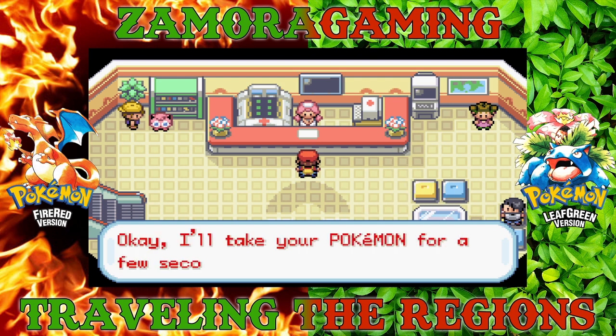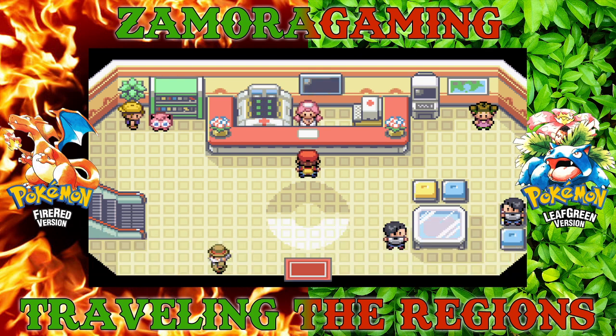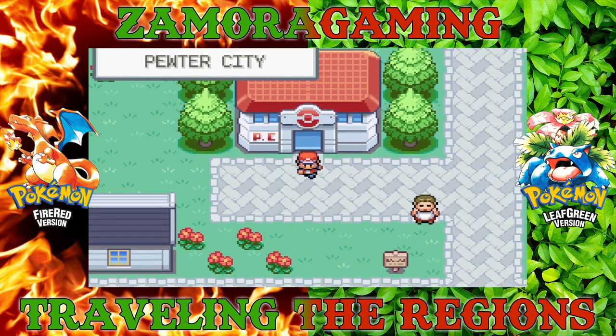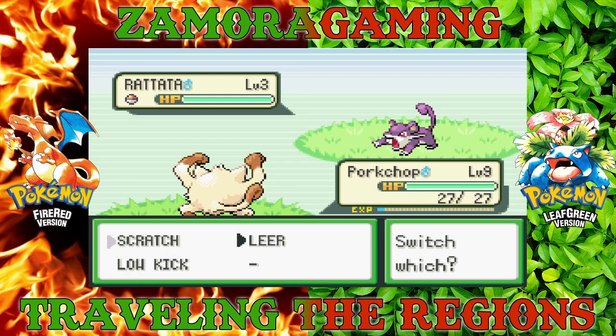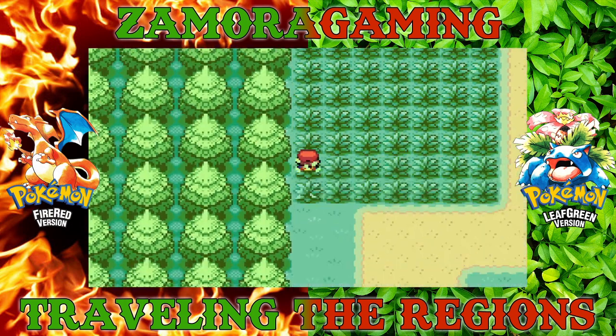And we officially are in Pewter City. And it only took us about 30 minutes. That's not bad at all. Alright, we hope to see you again as well, because you're the one who heals my Pokemon. Don't go anywhere. Alright, so I'm going to speed up and we can talk as I speed train.